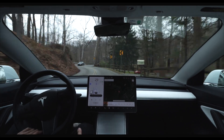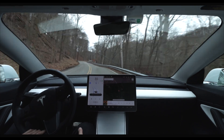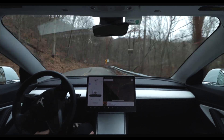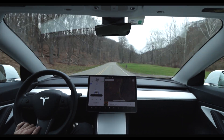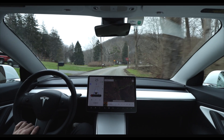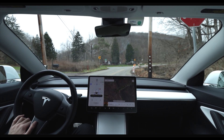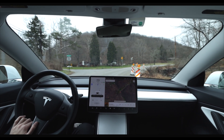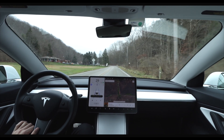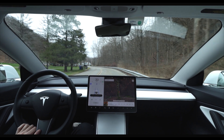Now that we've turned around we'll once again attempt to let the car handle the collapsed roadway. It's still not able to address the first two stop signs, but it is able to accurately navigate the last stop. You can see it identifies the last stop sign visually and comes to a complete stop, then after I direct the car that it's safe to proceed it routes itself through the intersection and steers clear of the cones and collapsed portion of the road. This was likely much easier for the car as very little of the road was unusable, so it was able to maintain its lane and simply shift slightly to the left to avoid the cones. Had I been running the FSD beta, I'm confident the car would have handled all three situations without any assistance.